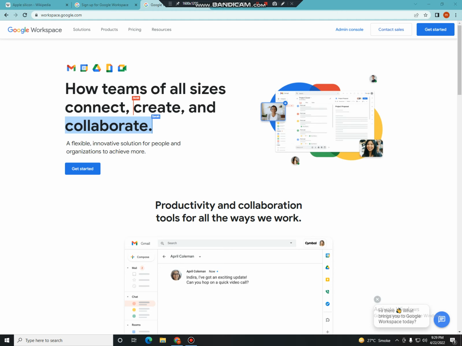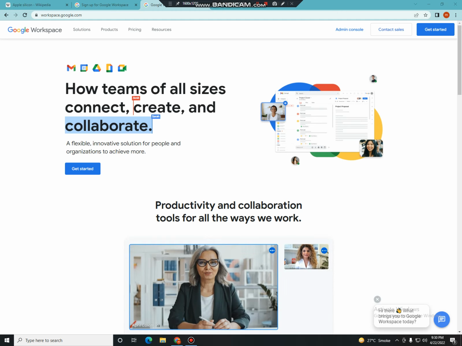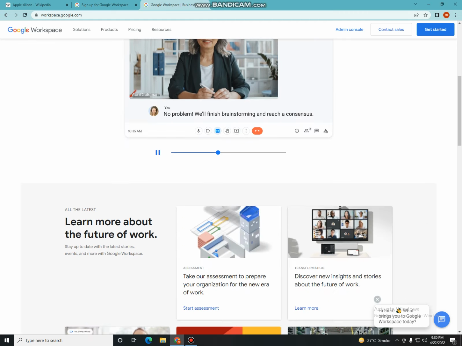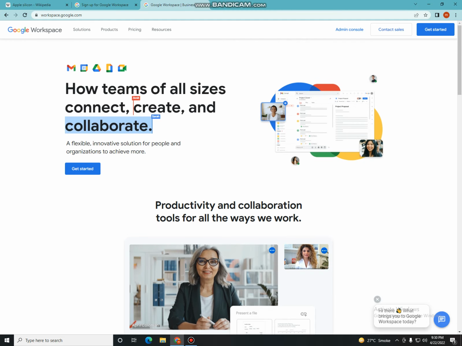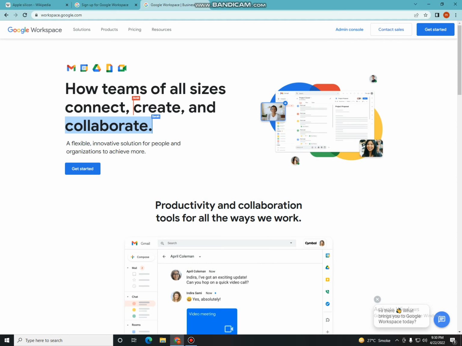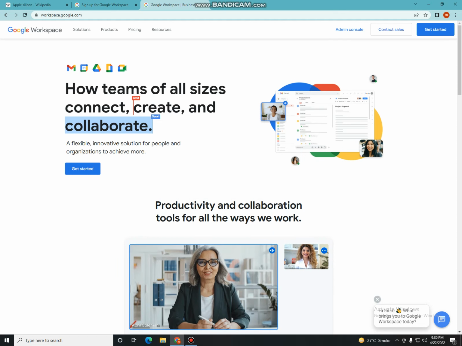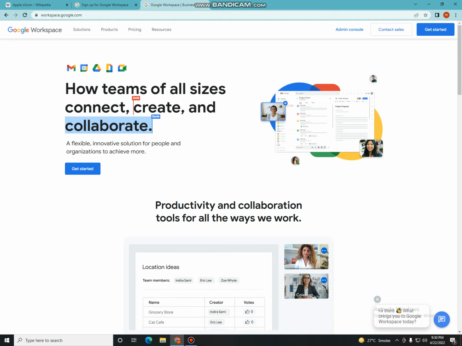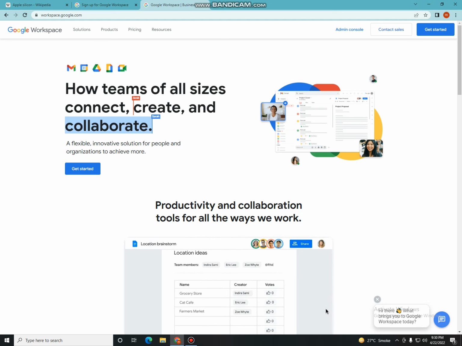Google Workspace also means G Suite. It is also called G Suite. Simply I can say this. So many people will be confused about how to make a domain and how to make a G Suite account, because some years back G Suite was free.